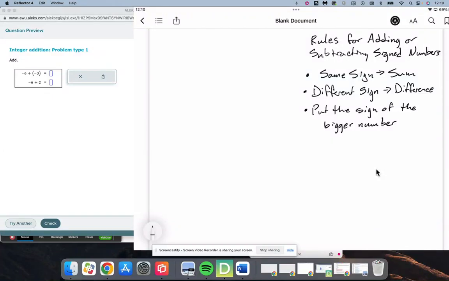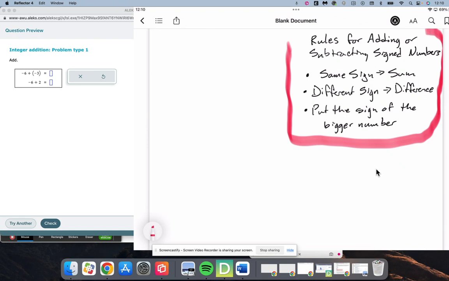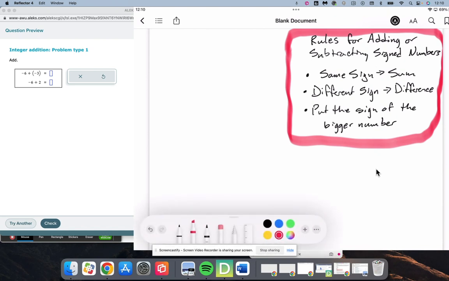Okay, so adding and subtracting integers or signed numbers, whether they be fractions or decimals. Integers are only going to be whole numbers, so we'll start with that and then eventually move to fractions and decimals. But if I was you, I would be sure to save and keep this little ditty right here, rules for adding and subtracting signed numbers. A lot of people find this to be one of the most confusing things ever with math. It's really very simple if you just follow this simple set of rules.